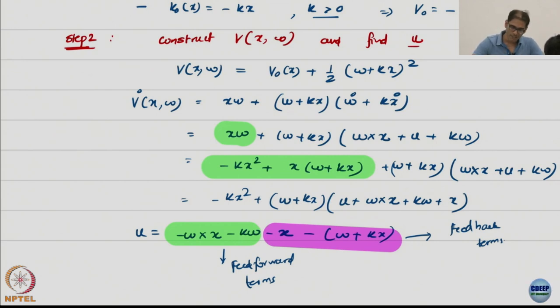It's a little bit complicated. You can also remove this, because there is already a K here and all that. So, it might seem like there is only one stabilizing term. This is not necessary to include. In fact, I could also not have included it in the control law at all. I can just adjust it in the K, as you can see. So, this term does not even need to be there in the control law. Therefore, let's not worry about this term. This is actually the feedback term.